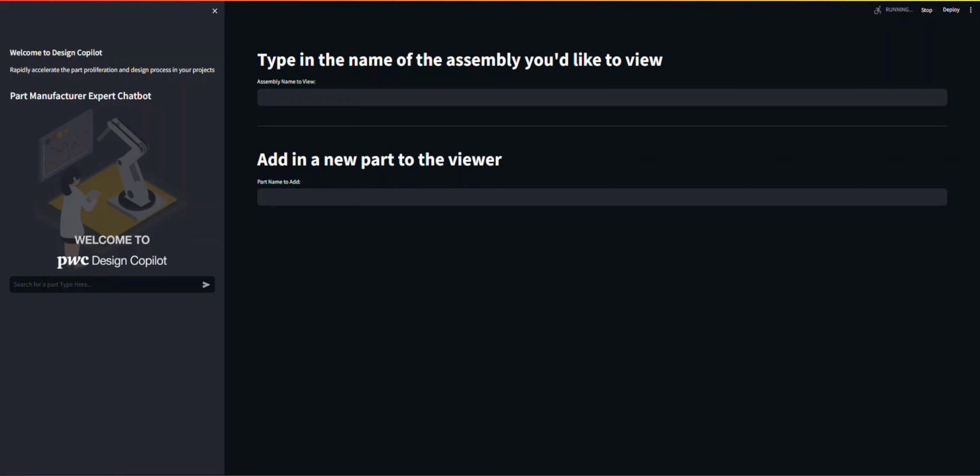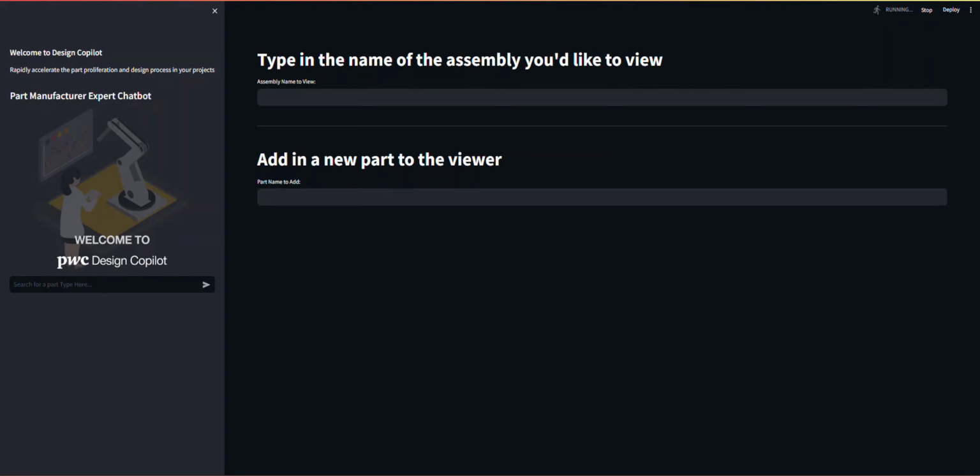Welcome to the Design Co-pilot. This demo focuses on identifying similar parts within a parts library for aerospace and defense engineers to build quality assemblies faster. The Design Co-pilot works by utilizing a custom-built algorithm that analyzes various characteristics such as step file instructions, surface shape identification, and volume to source necessary parts.